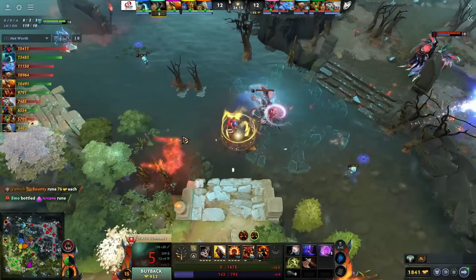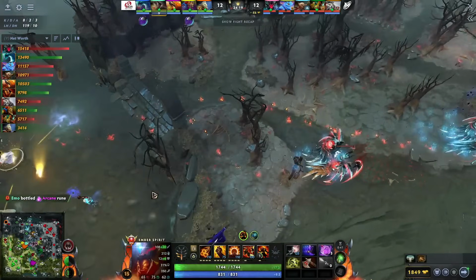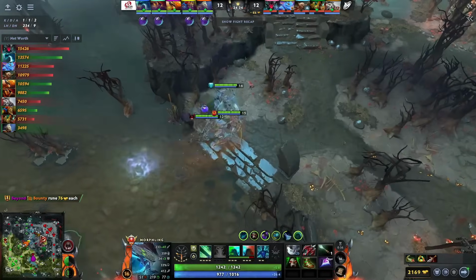The Dream Coil is going to be committed. Emo drops a Remnant, but it doesn't travel all that far. NIGMA Galaxy, they pop the Aegis, and they're going to be happy with what they found. But a smoke up here from YAKULT brothers. They want to try and punish this.